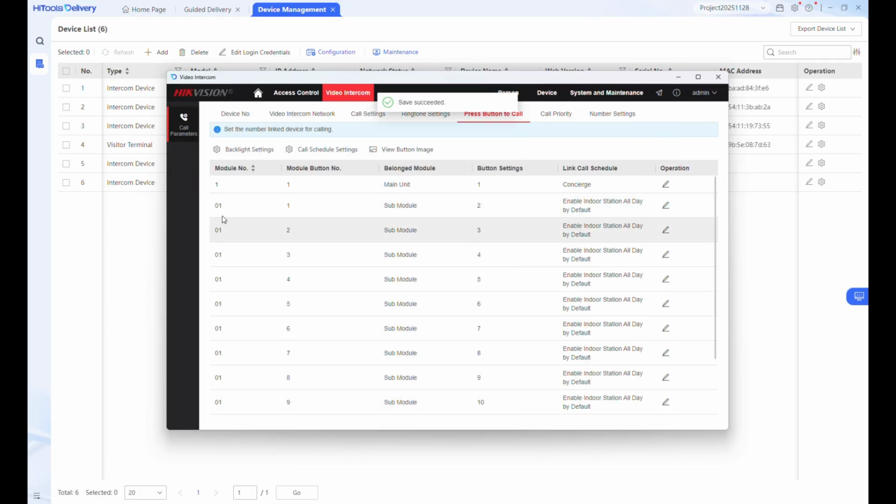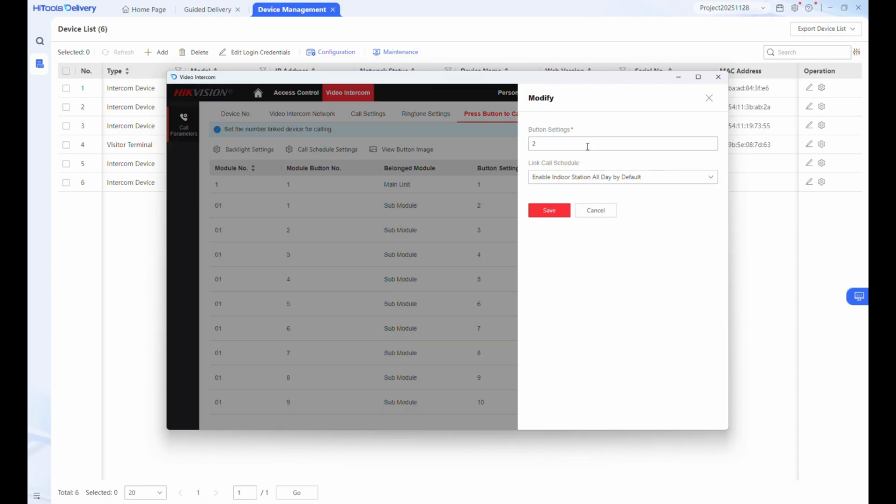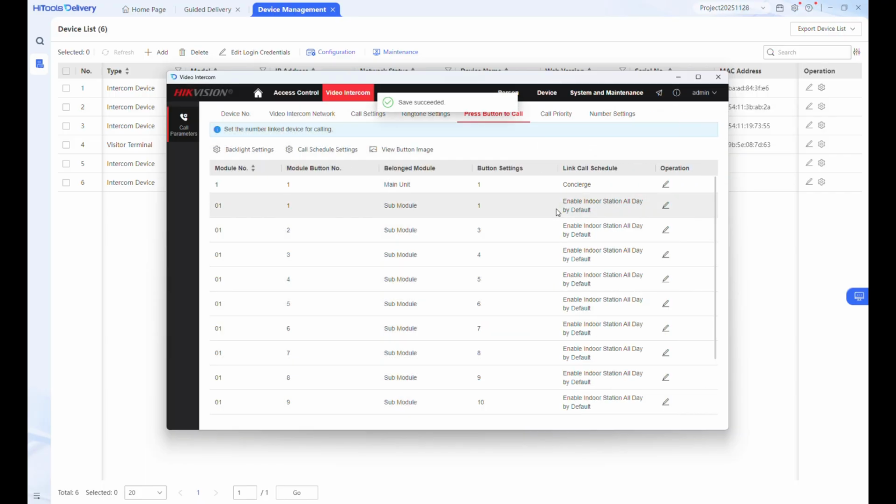And again, now what I'm going to have to do is on my other buttons here, so this is on my module, as you can see, I'm going to have to just change this to say, right, call room 1. Okay. And then we can change this to room 2, room 3, room 4, etc.